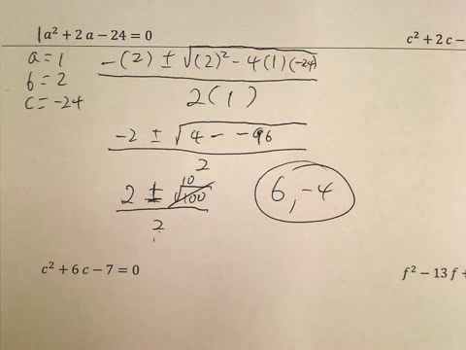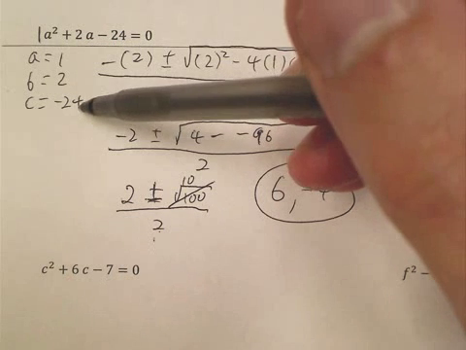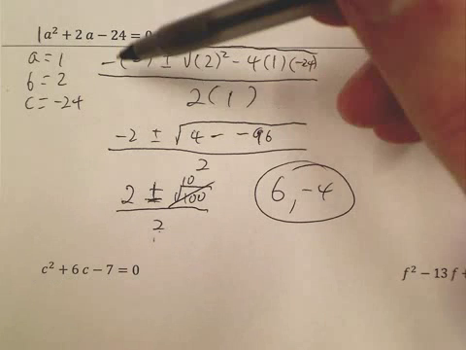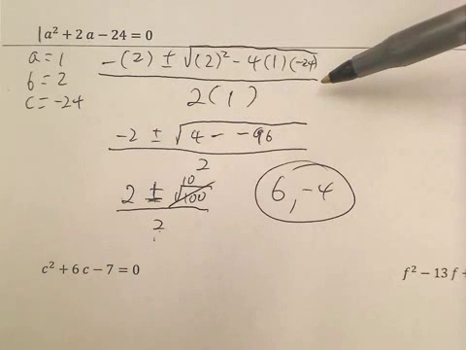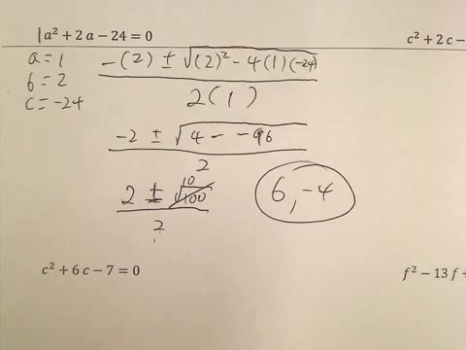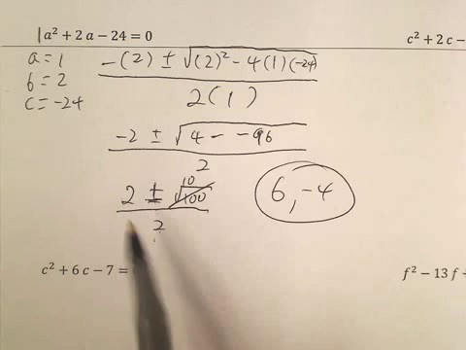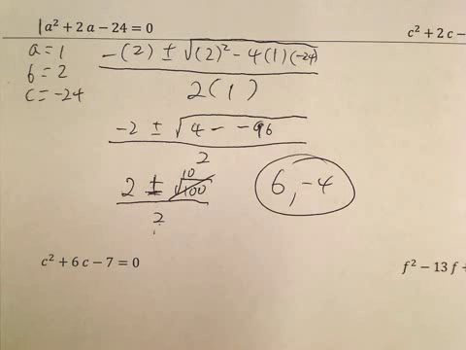Okay, so you basically have a couple of steps here. First, write out A, B, and C to make sure you got them straight. Second, punch the numbers in the formula. And then use your calculator, the order of operations. And then if you have a perfect square root, go ahead and do it to the end there. Okay? All the problems we have here today, this will be a perfect square root. It'll work out evenly. Okay? So do the plus and then do the minus, and you'll find your 2 answers.